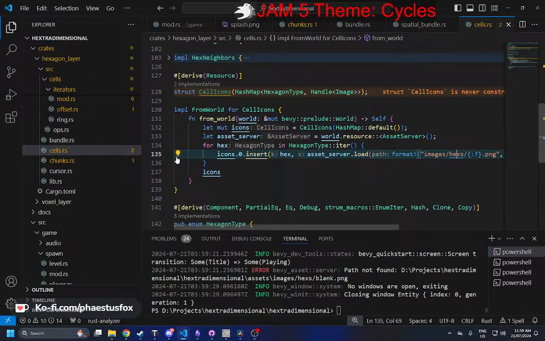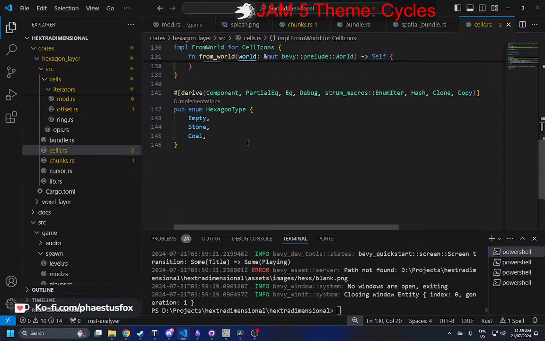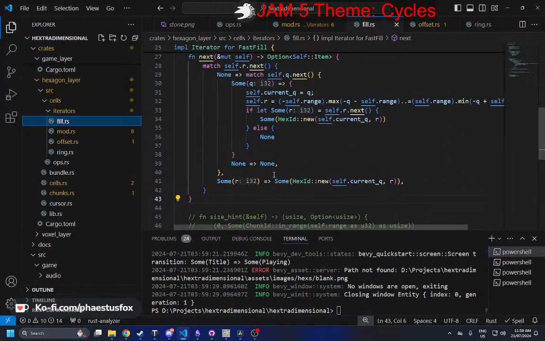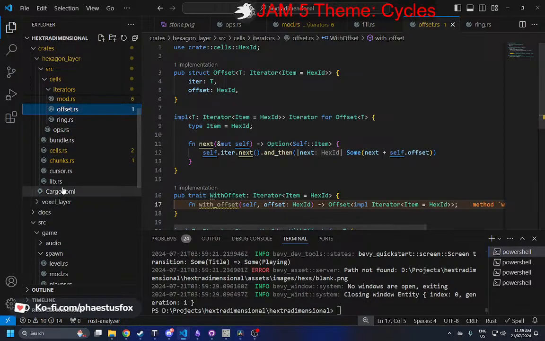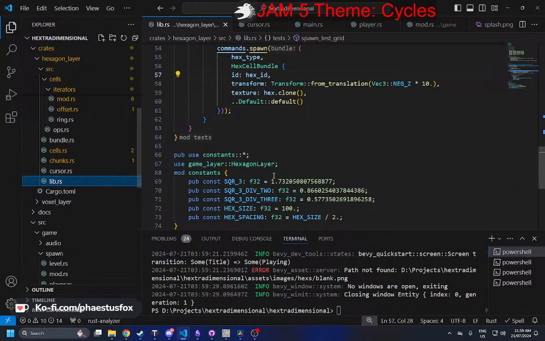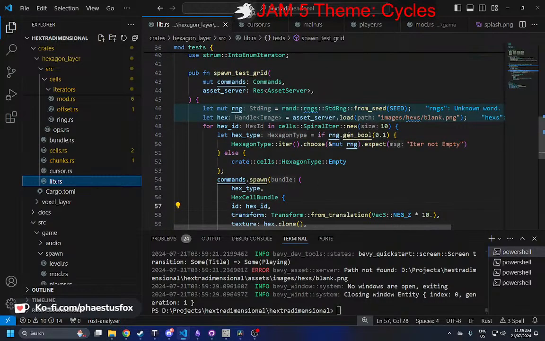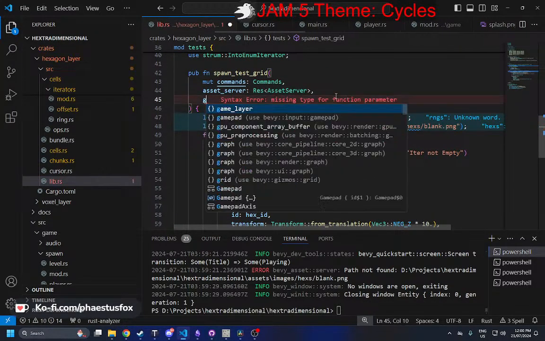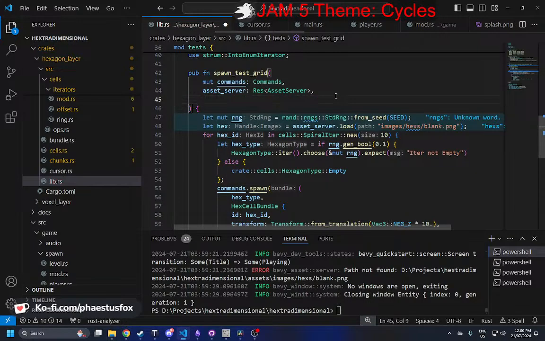So we load all the hexes, and then it's cell icons. So when we're spawning this in the test section is probably what we want to do. So we want to go to lib. Where is it? It's library. Yeah, here. We need to initialize it as well.